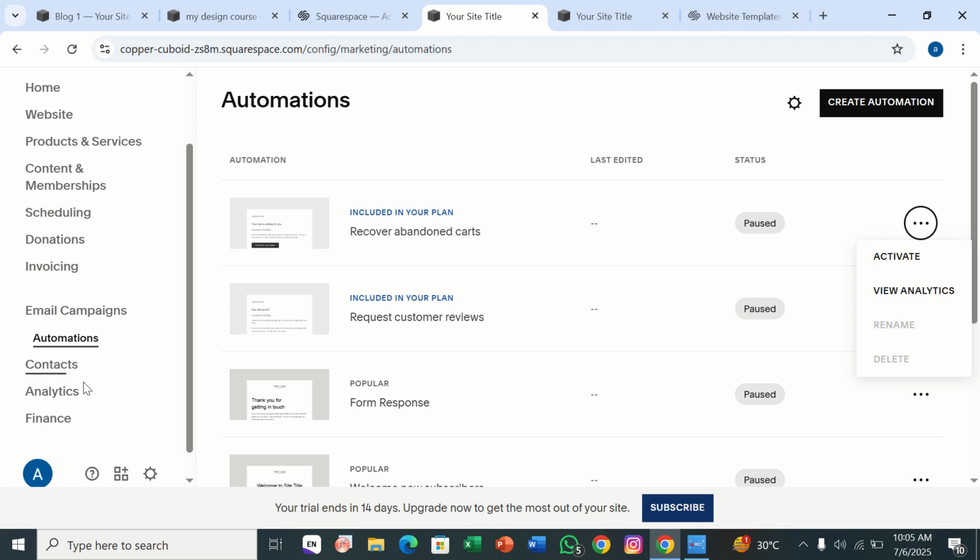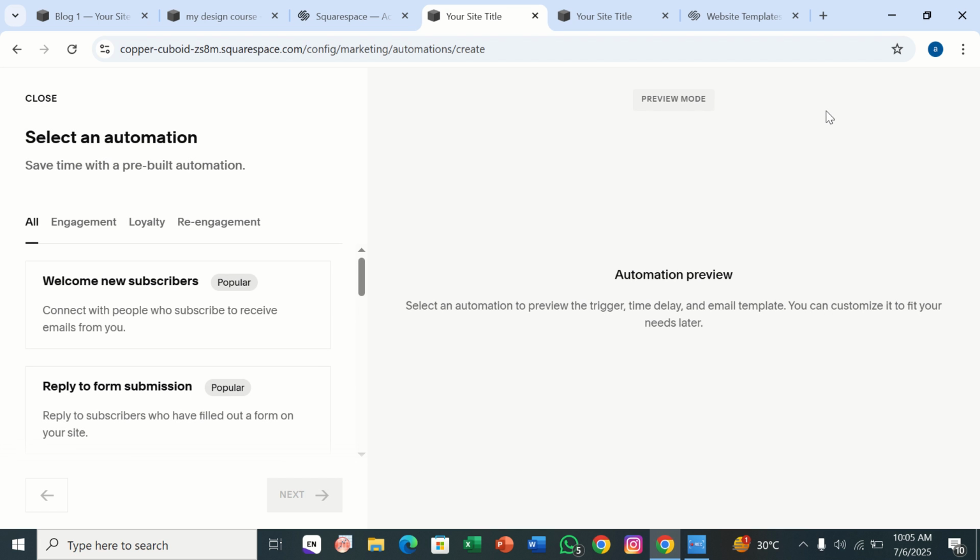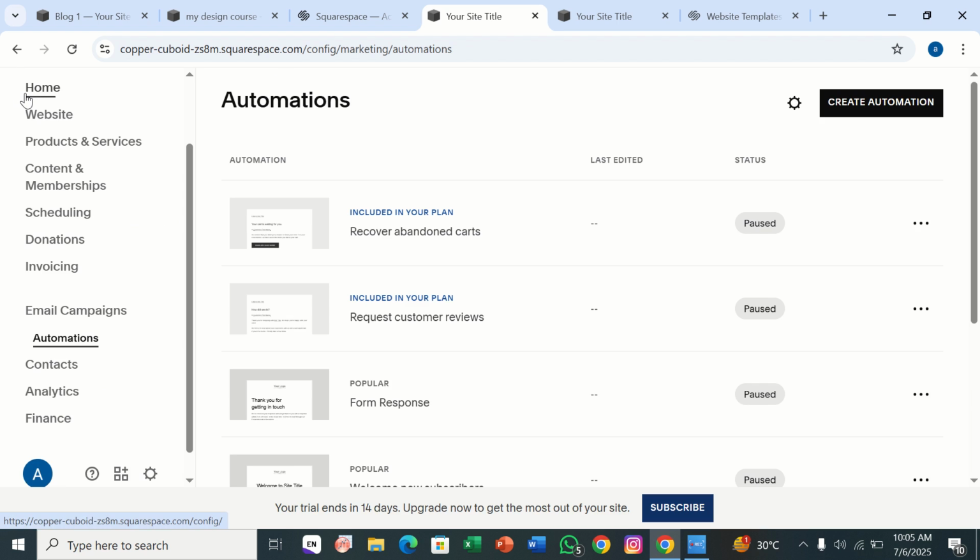So this is how you're going to add the checkout automations, and you can also create one. This is how you're going to create the new automation for your checkout page. So after giving the final touches, a well-designed checkout page can be made, and it can make a big difference in your online store's success. It can help you reduce the cart abandonment, increase the conversions, and as I've said before, it can improve the customer satisfaction to the next level.